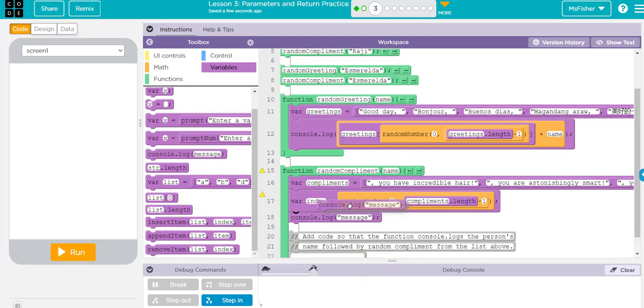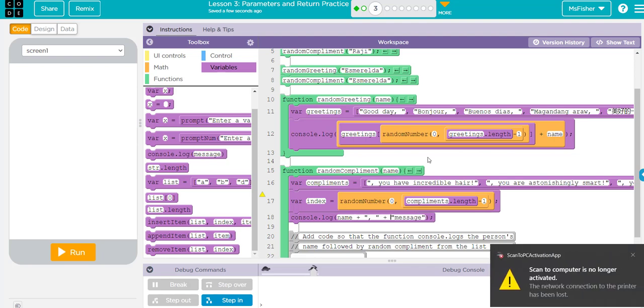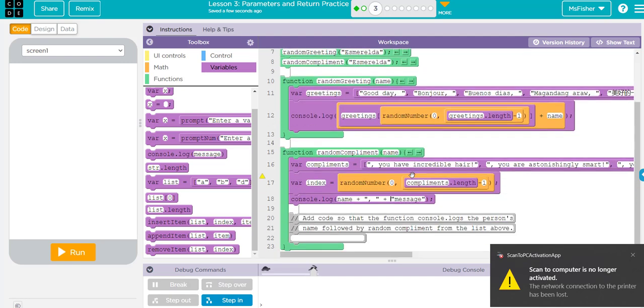And now at this point, I'm going to go ahead and console.log, which I think is in the variables category. And now I'm going to go ahead and say name, which is a parameter, plus concatenate it with comma, plus, and then one of these random complements.